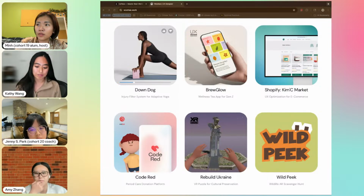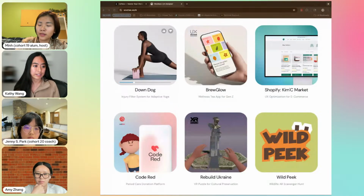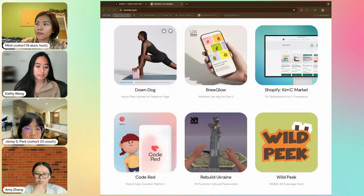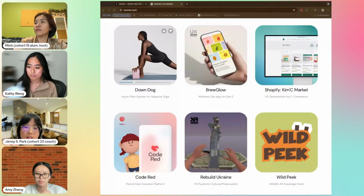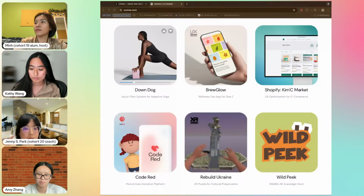You want somebody to go through just this page and be like, okay, I think they're a solid designer. And there's no way for me to know that if I just see a picture of a woman doing yoga. That does nothing for me. Yeah, I think this is a really good place to put tags. Try to reimagine tags in the way of what are the things that you've done specifically?